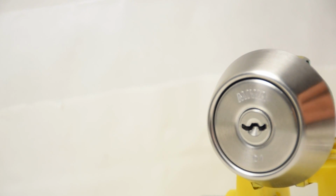If you take a look over here, the rosette is very nicely made. There are no sharp corners anywhere here, except for the back, but that's okay. The face is perfectly flat. There are no random dents or divots. And the keyway is very nicely made. You can see there are no random dents. It's just perfect.